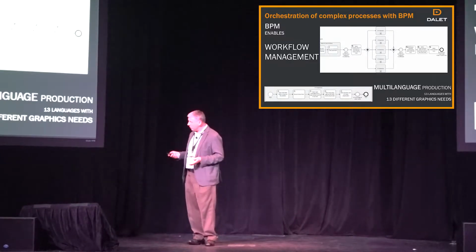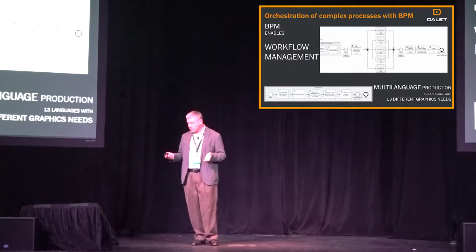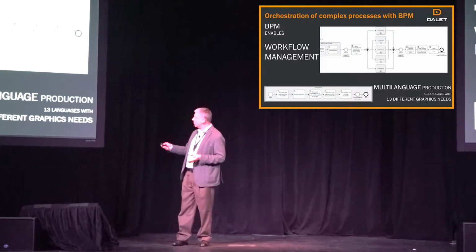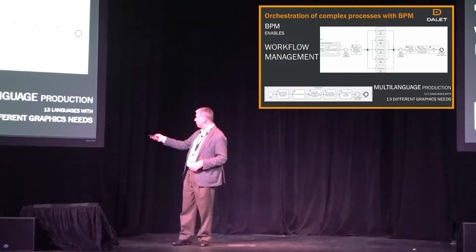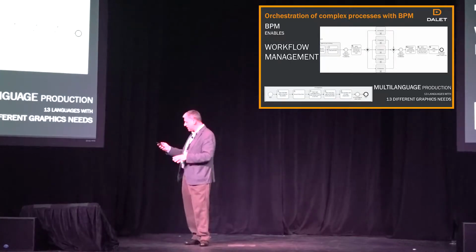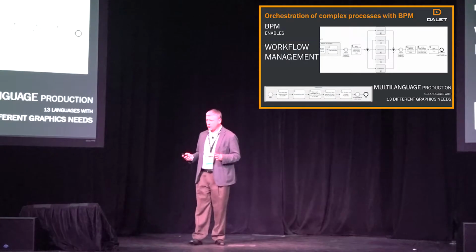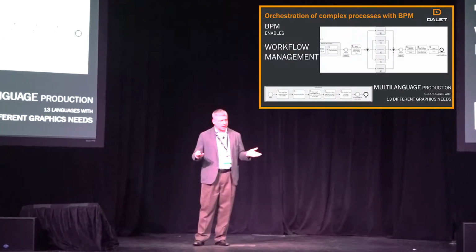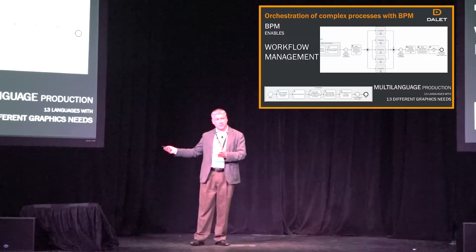And we use the workflow management capability of preparing and following up the entire process so that this is a smooth, streamlined operation. So the upper workflow shows the overall workflow configuration, and the lower one is a zoom in on one of those language adaptions. So that's another sample of orchestration. Always these workflows are a mix of some human editorial tasks and a bunch of automated background tasks.